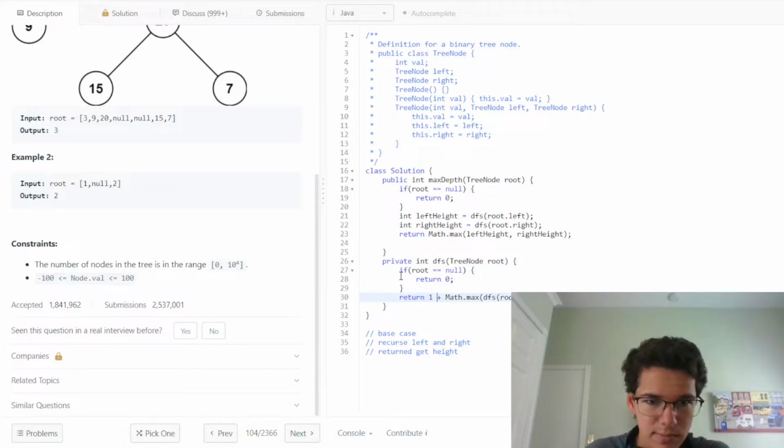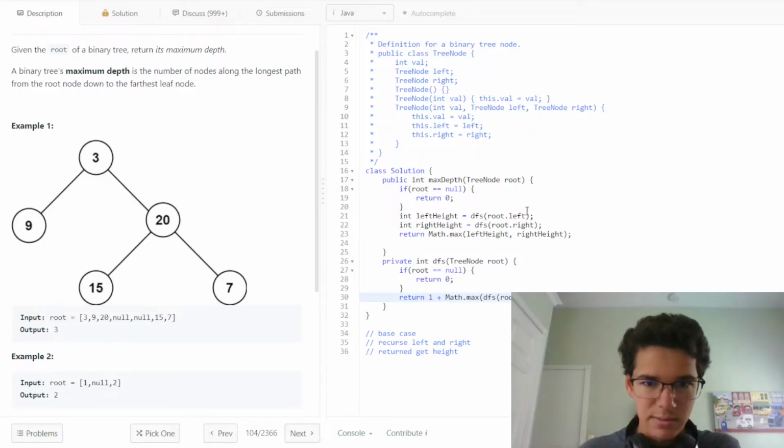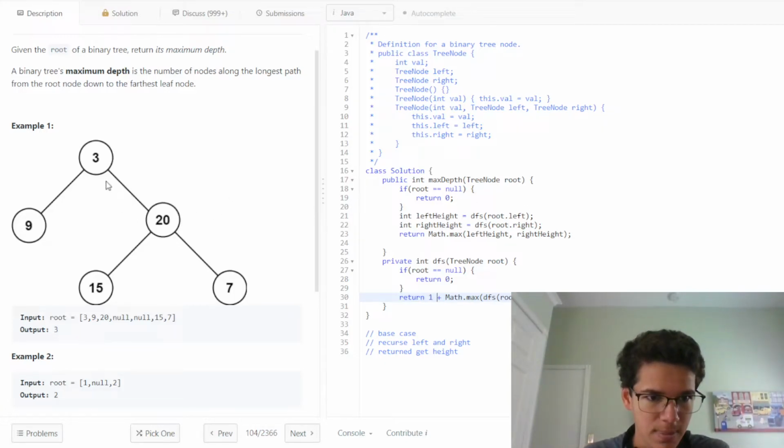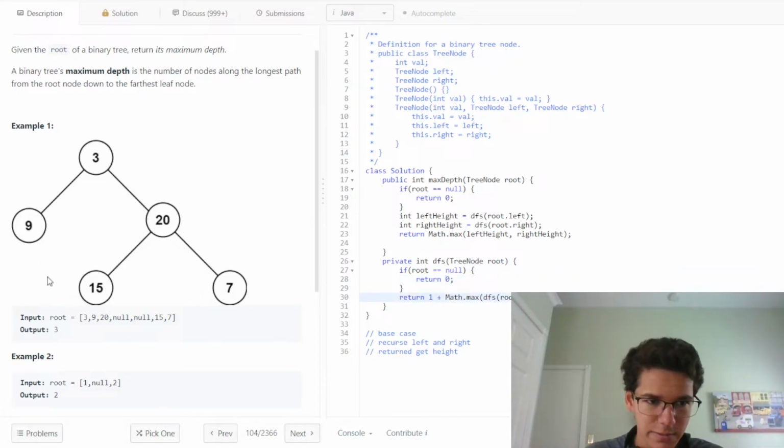So just to go over the example that is given to us, let's say we start off with 3. The root is not null, so we're going to travel down the left. If root equals null, return 0. Otherwise, return 1 plus DFS on root left and root right. Both left and right of these are null, so they'll both return 0. Maximum will be 0, but we'll return plus 1. And so that gets put into left height.